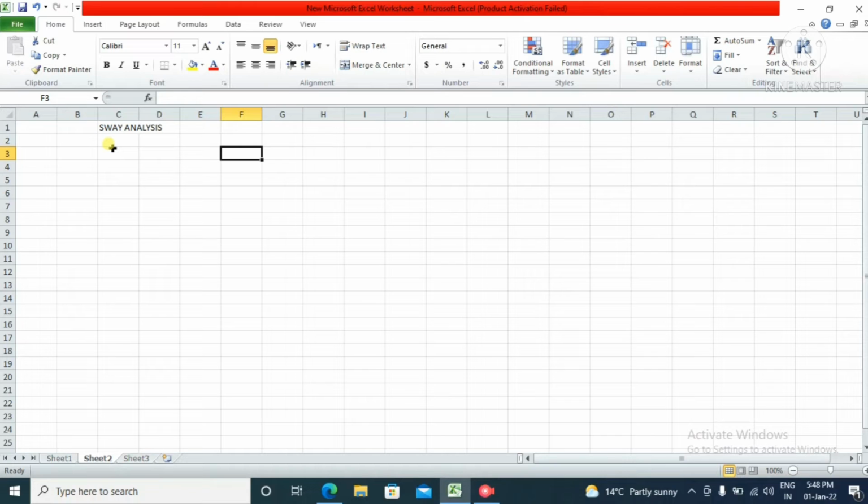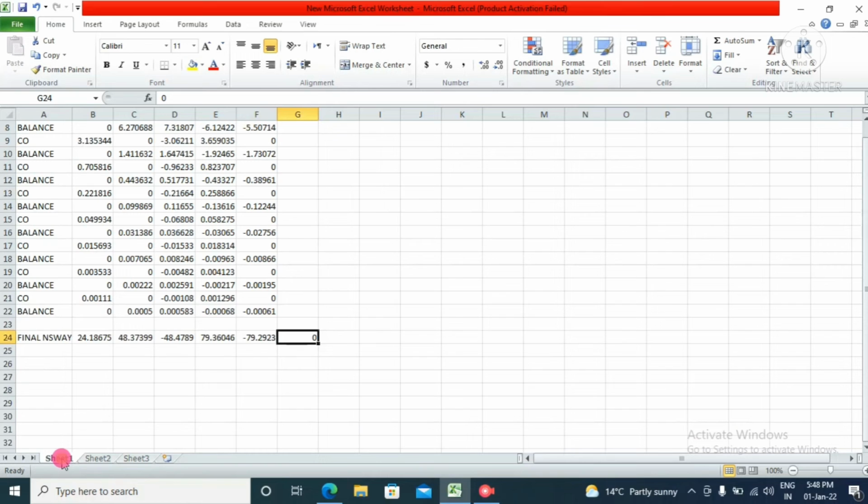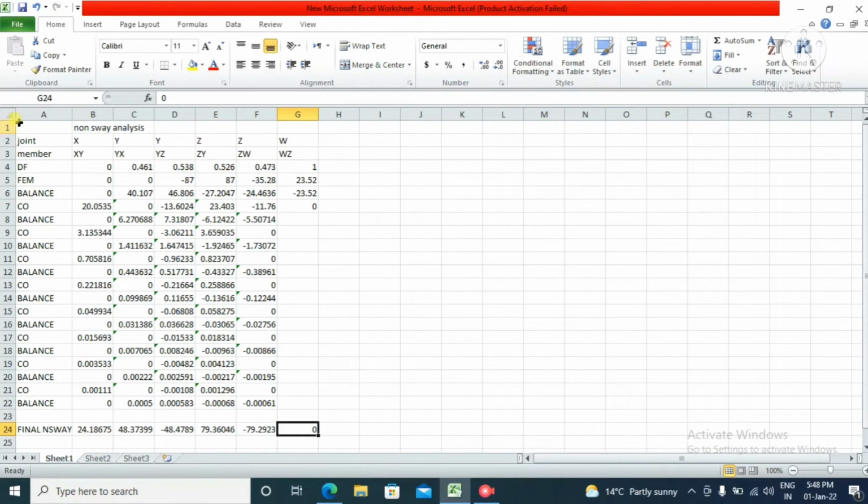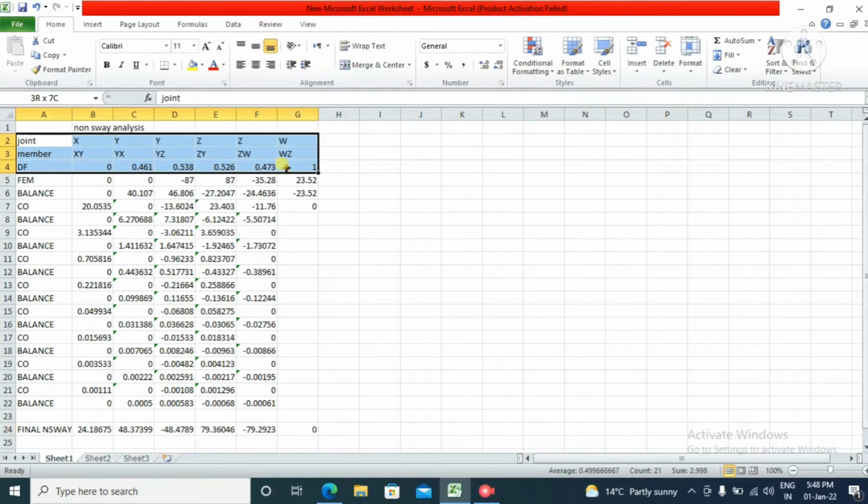Whatever distribution factor was in the non-sway analysis, the same will be in the sway analysis also. So I will just copy these all things. I will not write all the things, so I will copy only.